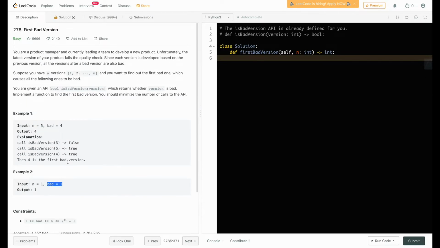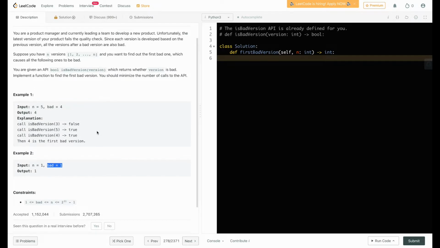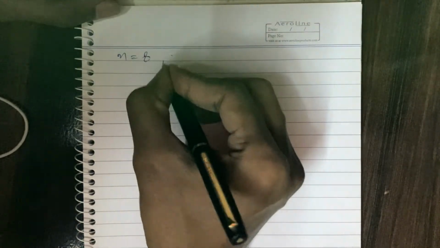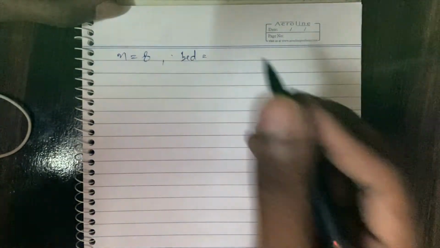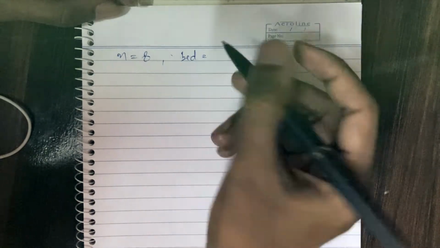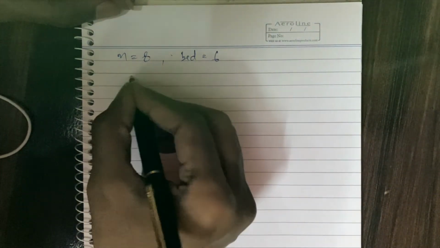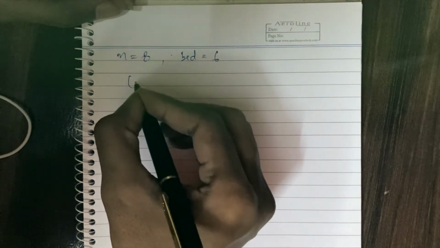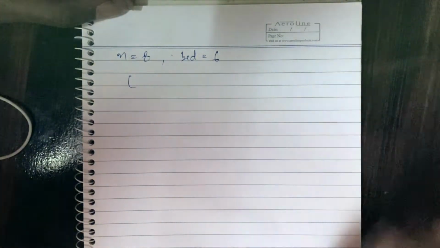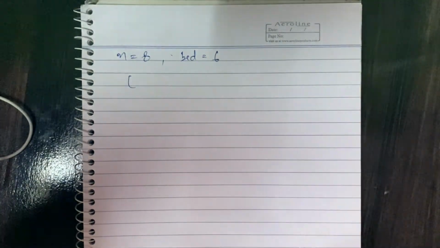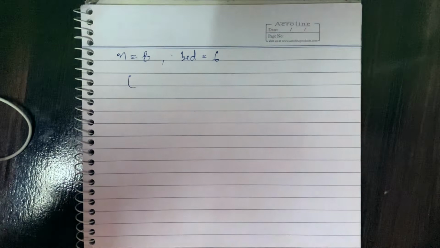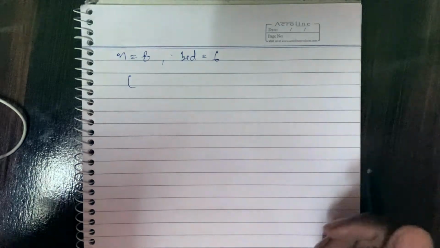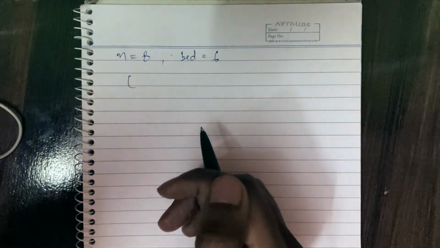To explain this better and see how we can approach this problem, I'll flip my board. Let's take an example where n is equal to 8, and my bad version starts from 6. Instead of calling them 1, 2, 3, just to show they're not actually numbers, think of them as the hash of the repository, since in git each version has a hash.